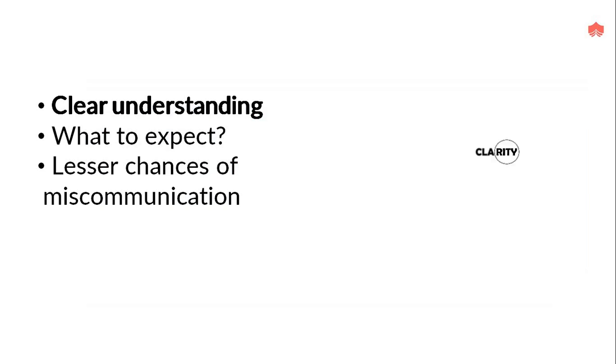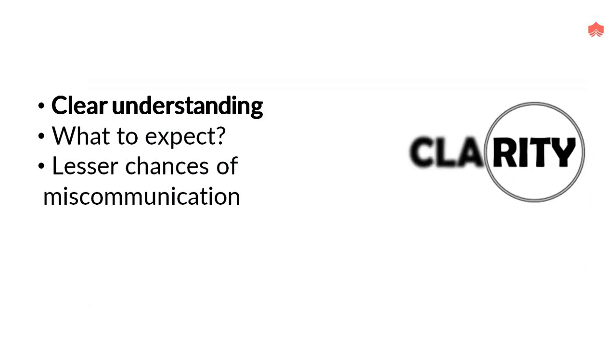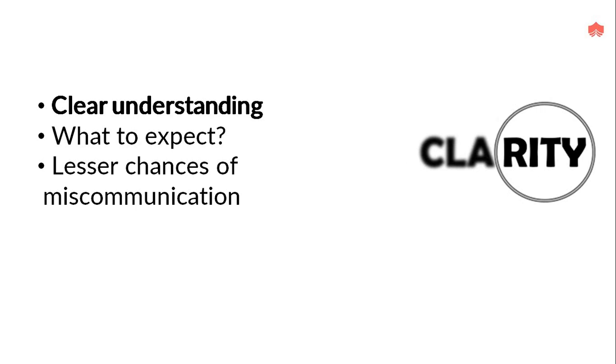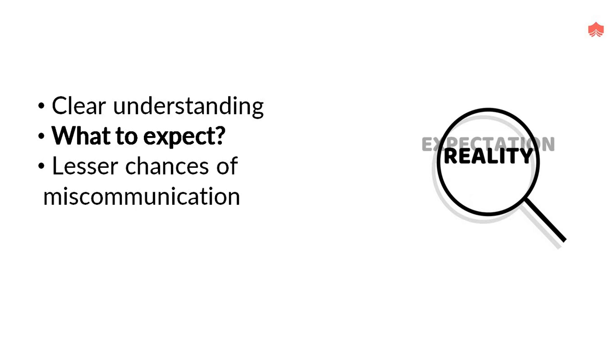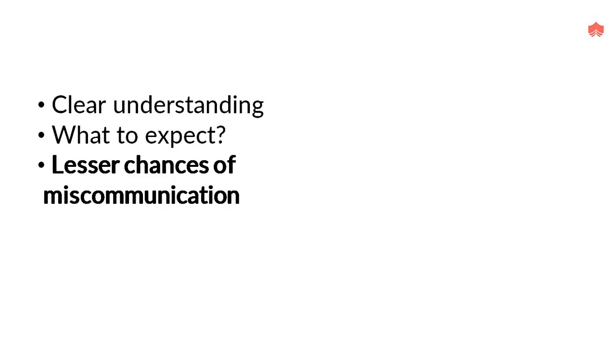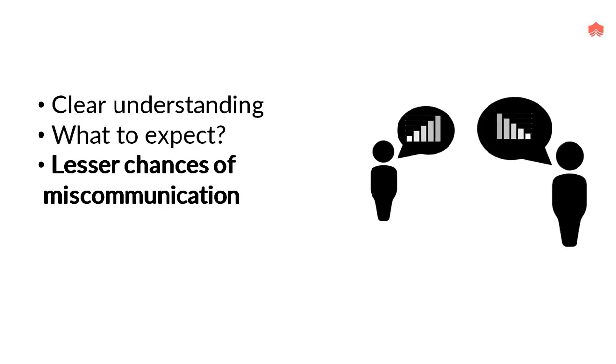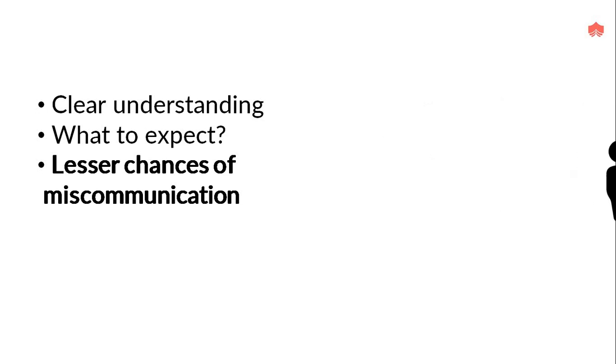Acceptance criteria help in creating a clear understanding between the developers and the clients about when and how the features will work. The client understands what to expect from the project, and hence the chances of miscommunication between the parties get reduced. So this was all about user stories and acceptance criteria.